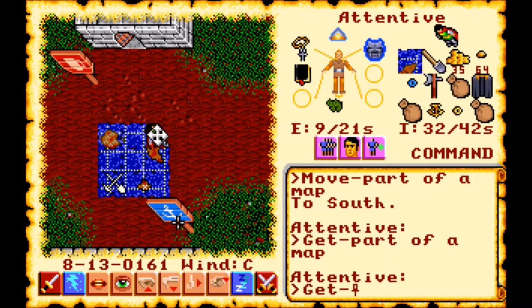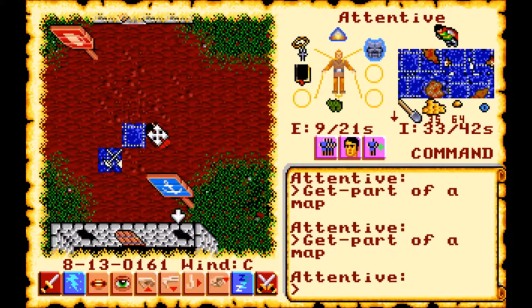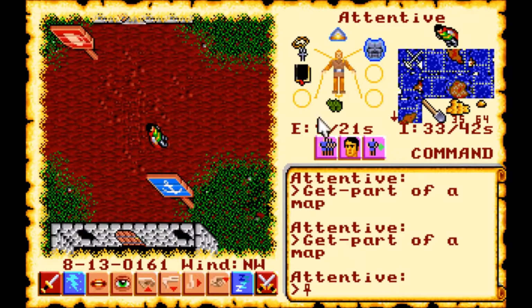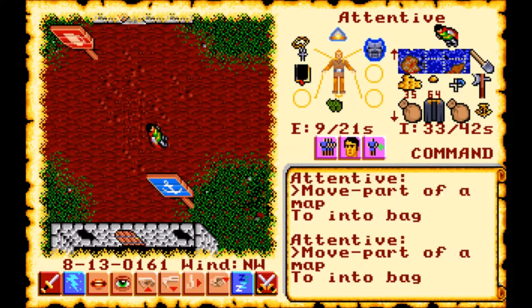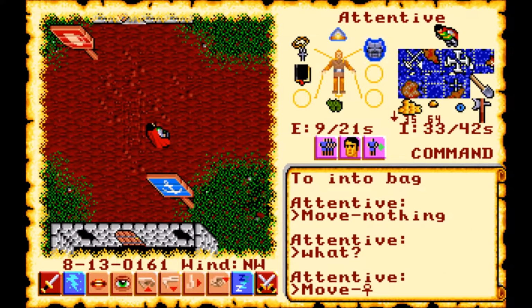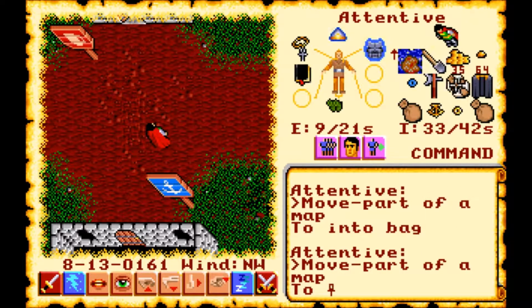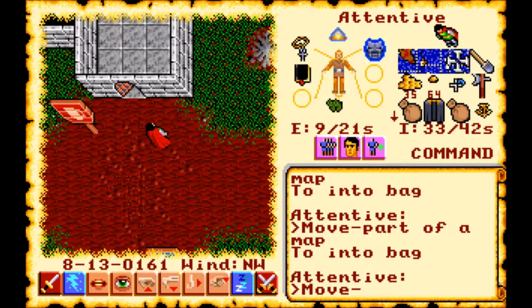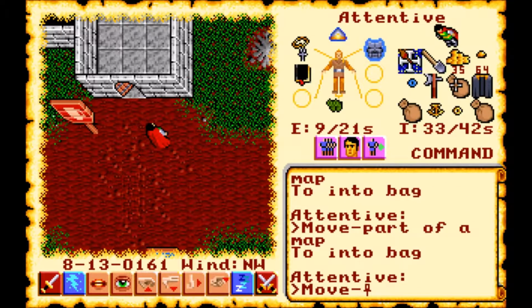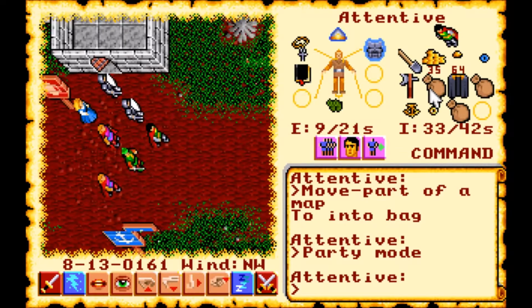Let's gather up these pieces of the map really quickly. Alright. Let's quickly move these map pieces back into the map bag for now, just so the avatar's inventory isn't quite so ridiculous. Bear with me just a moment. We want to hang on to these map pieces just in case we made a mistake and we need to look at this map again. Alright. Let's get the party together and let's head back to our ship.